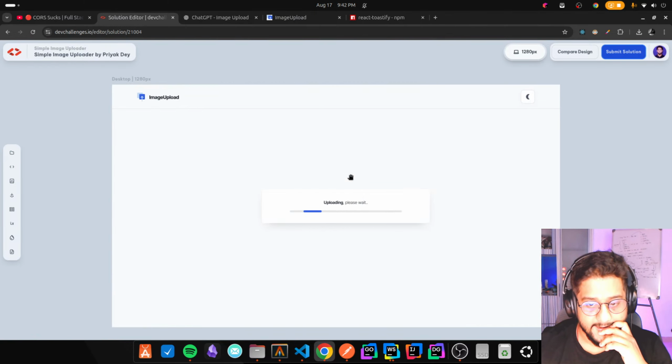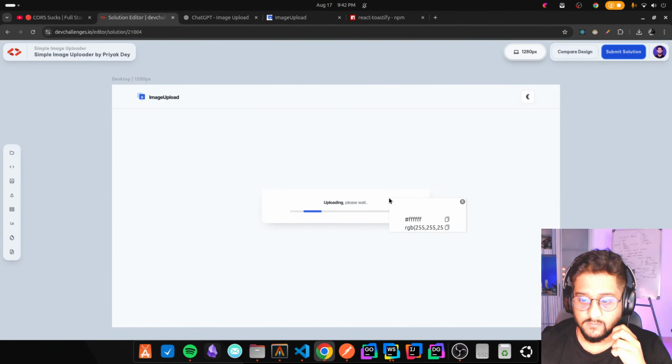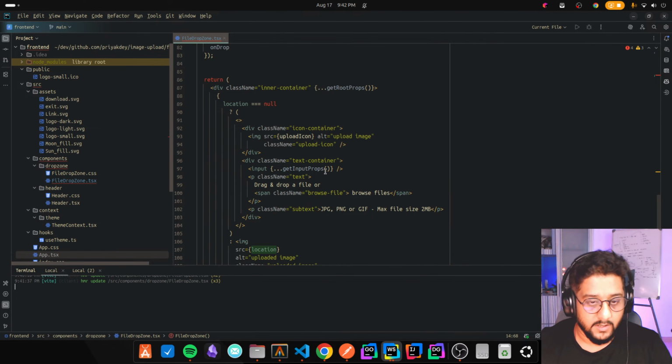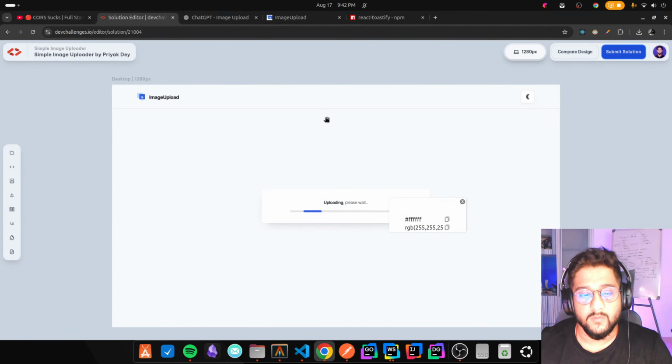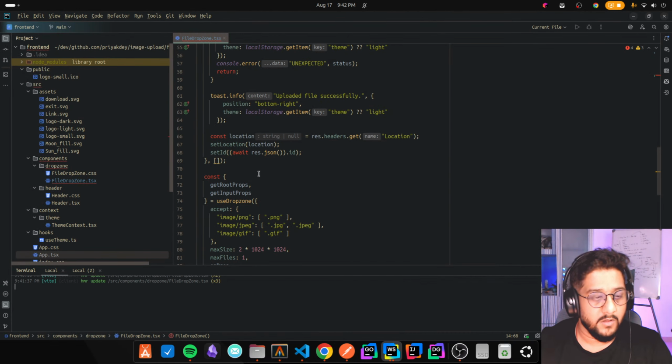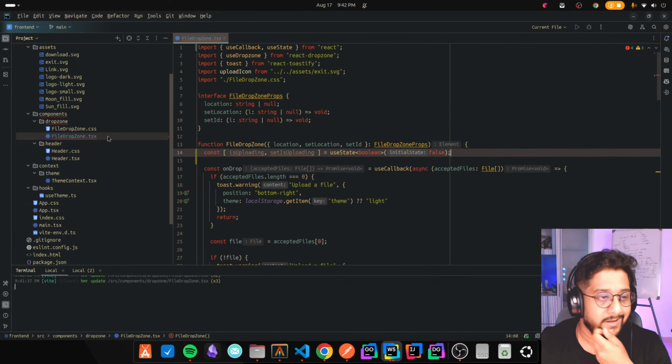Okay. It's completely white. Okay, let's just see. Let's just see. So we can see a component as, okay, that is fine.